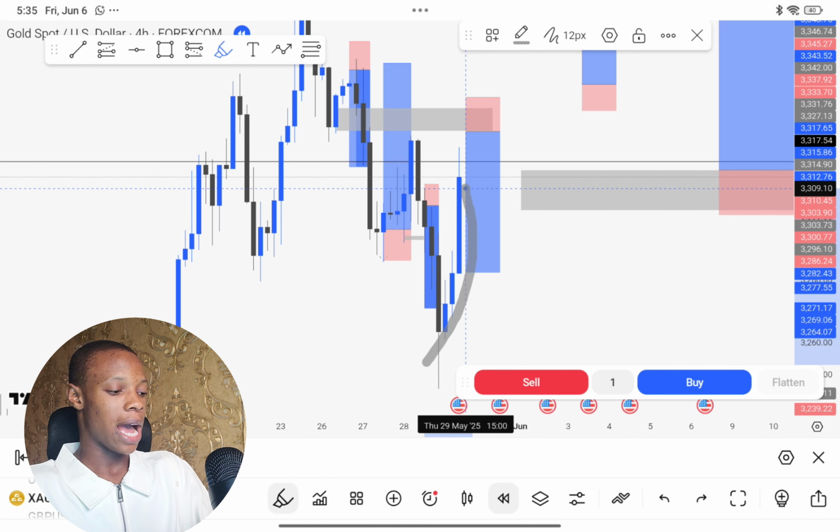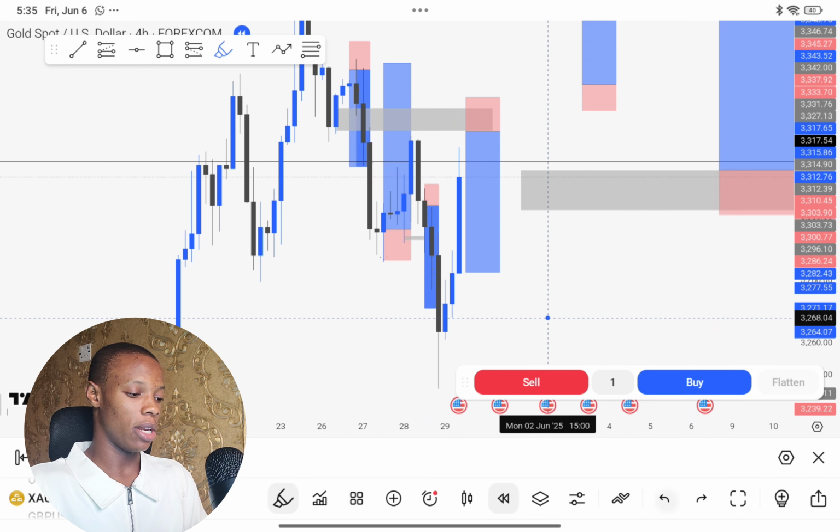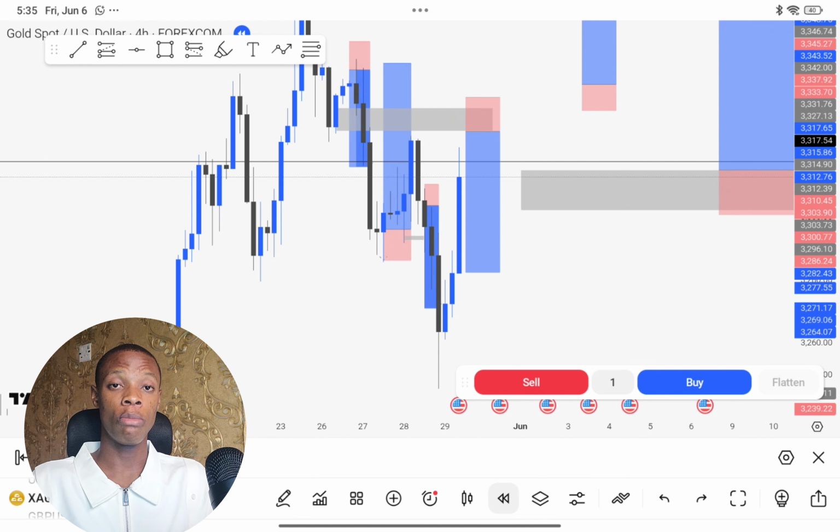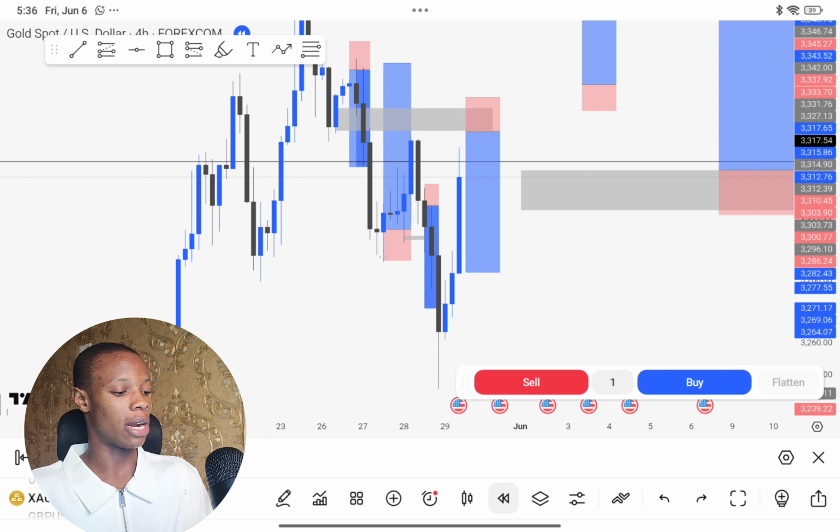Now, the price was buying. I know it was going to get to a point and start dropping and start selling. The price will not keep buying. Once it gets to that point, it's going to likely start dropping. Now, what I did is I marked out a key level where I expect the price to come to or get to, giving a chance of further selling from. So that was what I did.